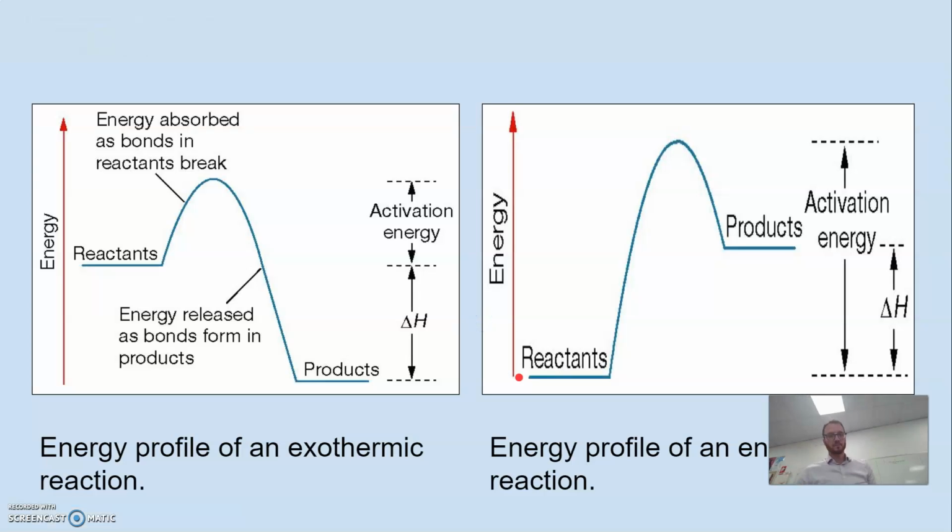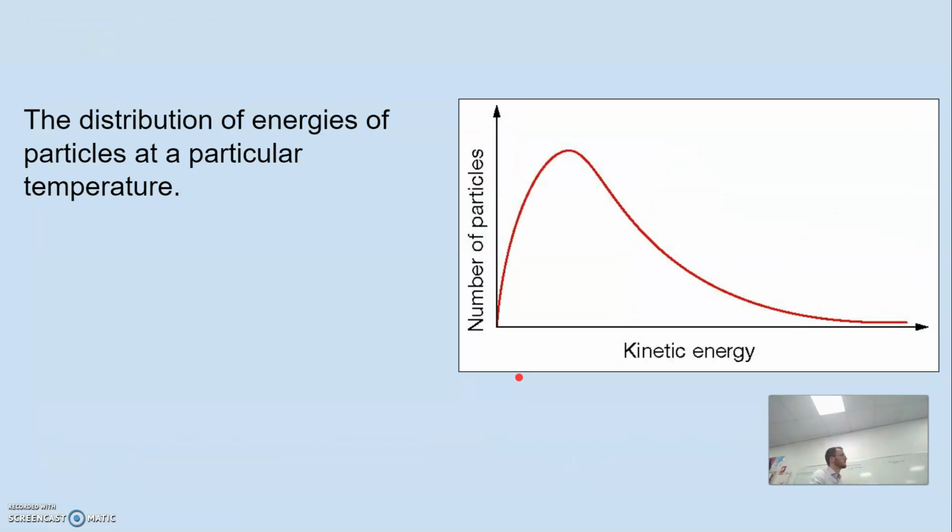Shut that down. Okay, this is called a Maxwell-Boltzmann distribution curve. I'm going to relate it predominantly when talking about catalyst and temperature. So let's look at that first. It's what I call an MBD, Maxwell-Boltzmann distribution. I don't really need to know what it's called, but we need to know how to look at it and how to interpret it.